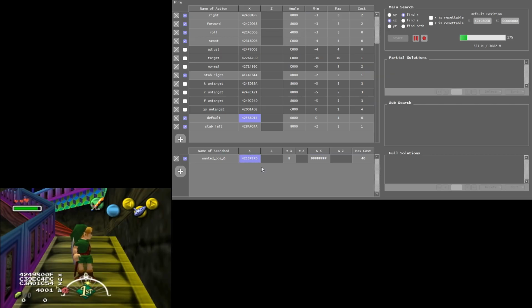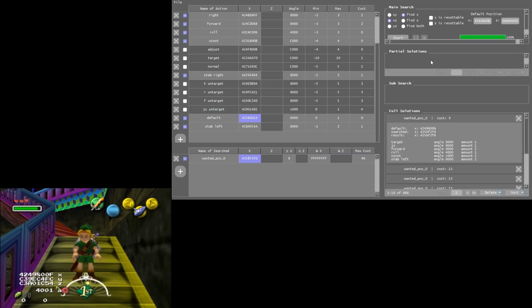I honestly don't quite remember what my thought process was here. If you realize during your setup that you keep getting slightly different outcomes in a certain direction, then you can maybe just adjust the position that you want to find a little bit, so that you might end up finding the right position. Alright, so this is the solution I found with the lowest costs.